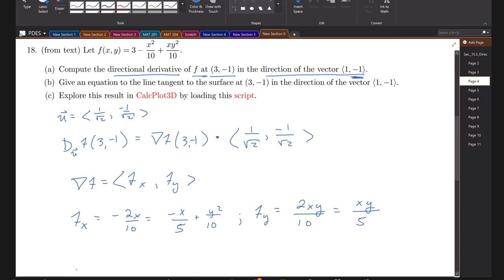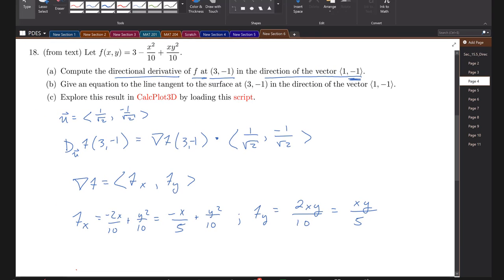Sorry, could you just back up a second? Just moving too fast. How'd you go from negative 2x over 10 equals negative x over 5 plus y squared over 10? This should have been negative 2x over 10 plus y squared over 10 equals that. Sorry about that, Xavier. All right, thank you. I missed the x; I thought this was just a y squared over 10. And I'm just thinking slowly. That's all right. I'm making a number of mistakes myself. All right.